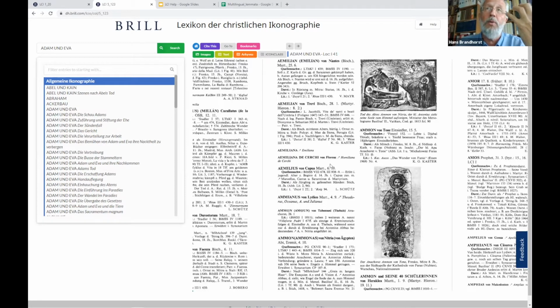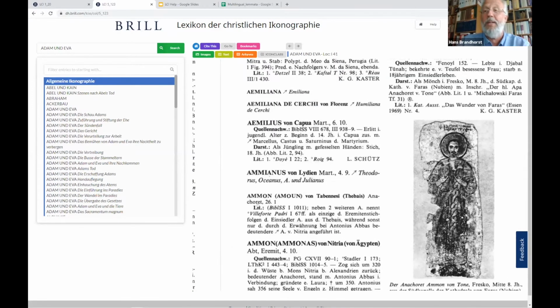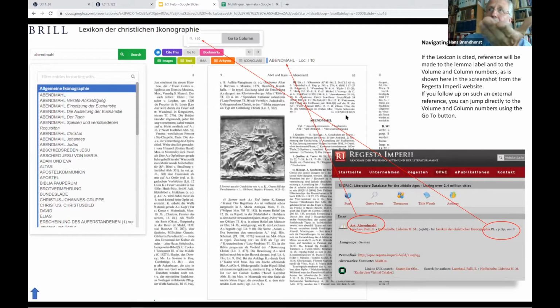If I would make this a requirement, they would ask me, who the hell knows on which page they can find something about Amon? Well, my answer is always, they've read an article that makes a reference to this particular page. That's why this is a useful addition, I think. Regesta Imperii is a website where you have a complete list of the lemmata, not the full text, but a list of the lemmata. So that's why it's useful to have this kind of references.